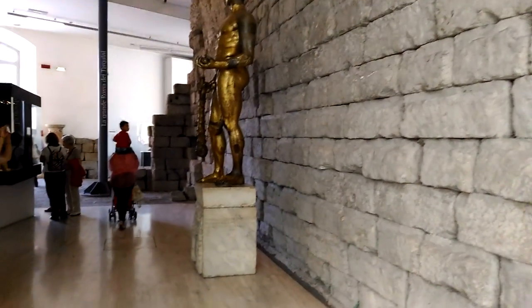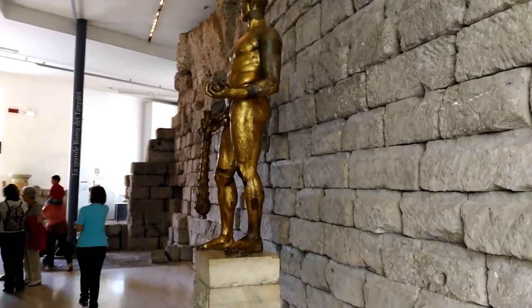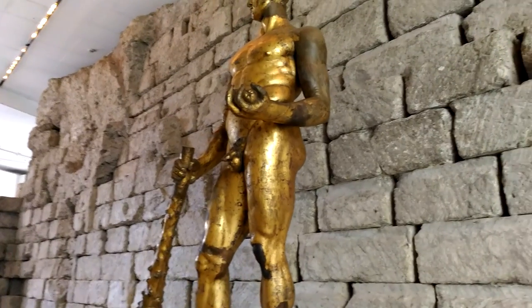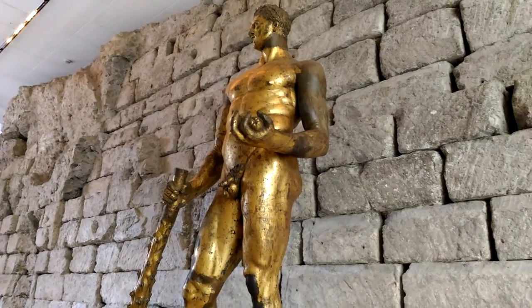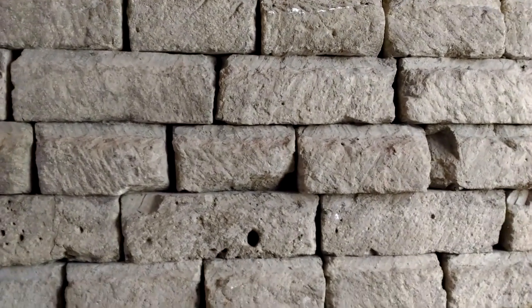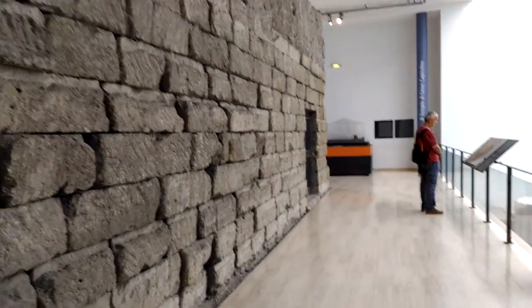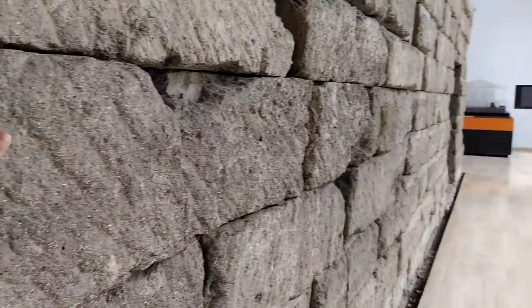And there we are right near the Temple of Jupiter — the greatest, most splendid temple in ancient Rome — and a statue of Hercules that was, I think, originally found in the Temple of Hercules in the Forum Boarium; not precisely sure, but I think that was it. Right next to the temple, and I'm gonna try and snitch out a little stone from the foundations. I have a fetish for ancient rubble — I'm gonna touch it right now. See this? I'm touching the Temple of Jupiter Optimus Maximus.